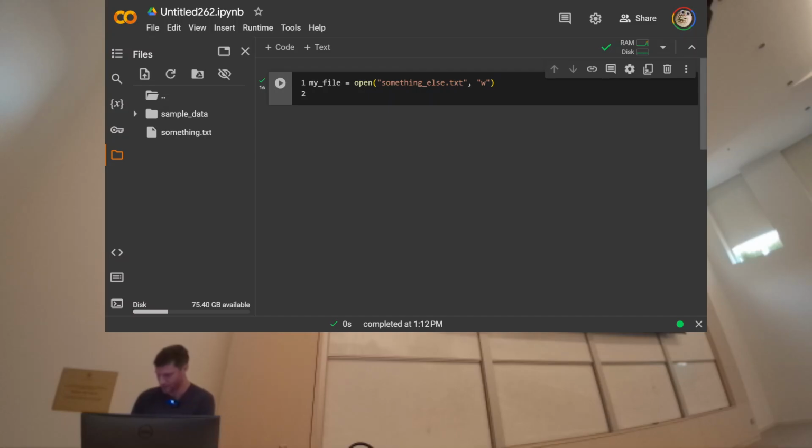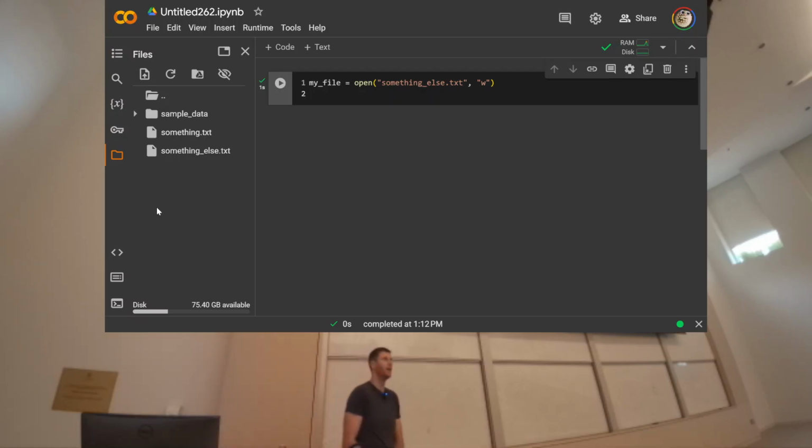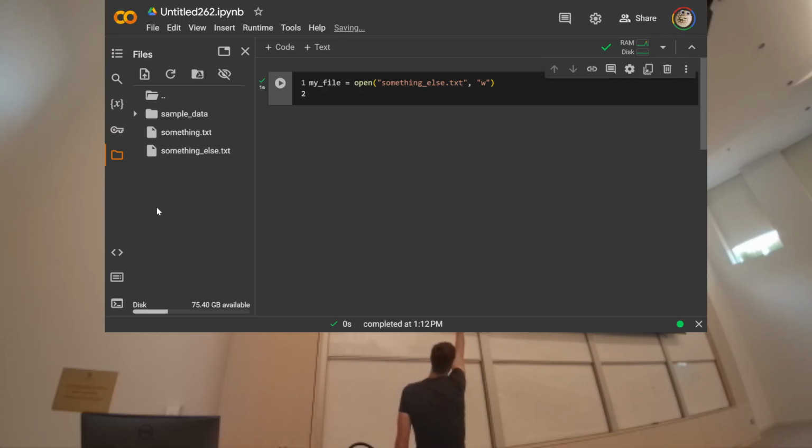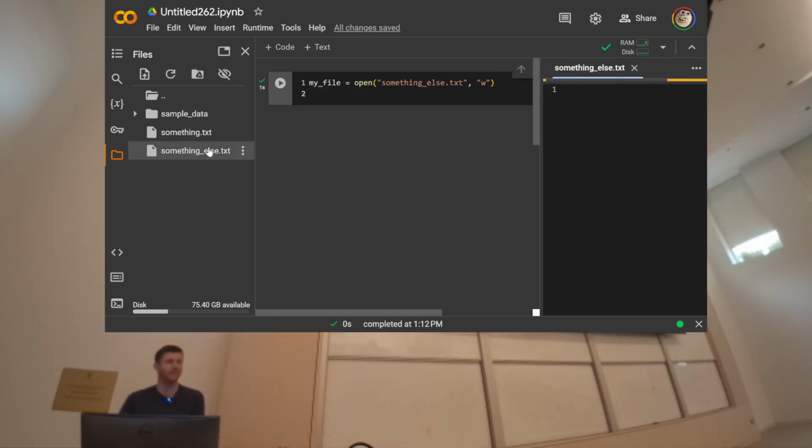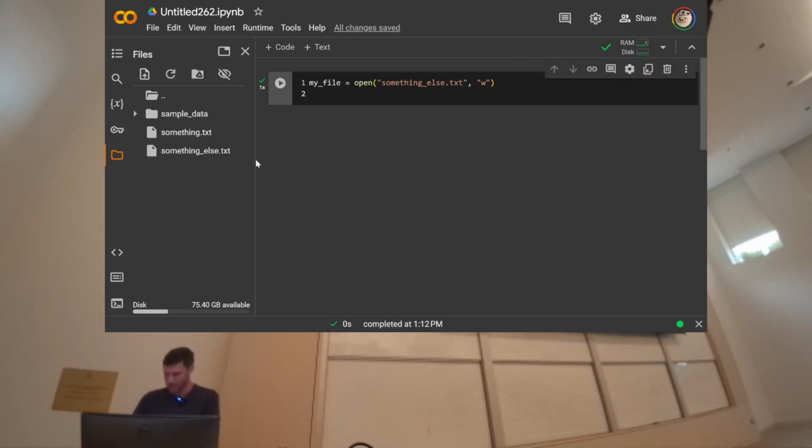Oh, never mind, it popped up. There we go. So I created a file, and you can see it popped up in the working directory over there, something else.txt. Now if I go to it, there's nothing in there. It's empty. All right, that's fine. Now we could delete this for fun.